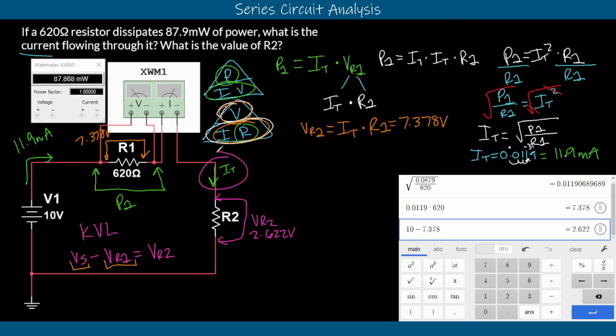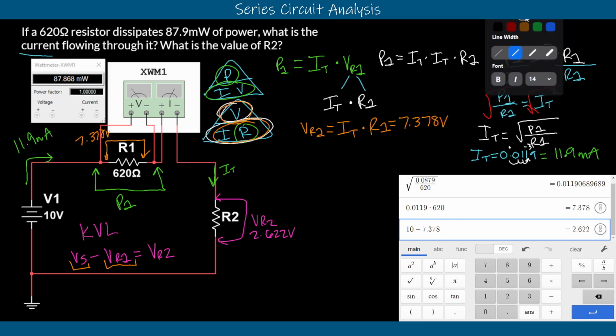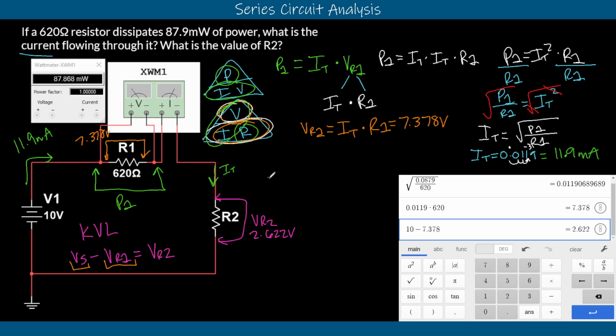Now we know the current through R2 and we know the value of R2 in terms of voltage. So we can use our Ohm's law one more time. Say that since we want to know resistance, we can say that's voltage over current. So R, specifically R2, equal to voltage over current. We know only one current, so that's got to be IT, but we also know that this is going to be R2's voltage so that we match R2 with the voltage that it has. Okay, so now we can figure out the resistance of R2.